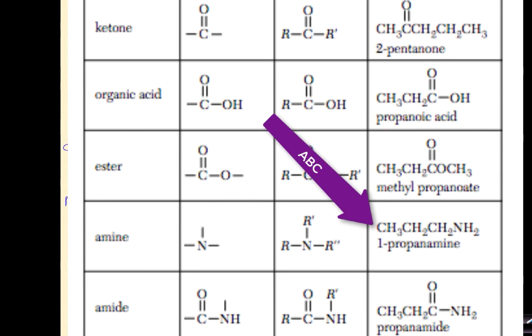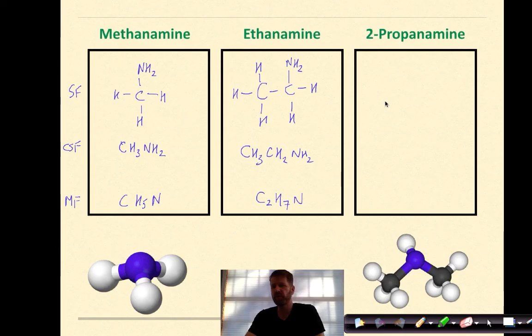Now if we look on Table R, we see the example is 1-propanamine. Therefore, there must be a 2-propanamine. 1-propanamine and 2-propanamine must be isomers, as they'll have distinct and different structural formulas but the same molecular formula. There is no such molecule as 3-propanamine, because if you rotate that molecule 180 degrees, 3-propanamine is really 1-propanamine, and low numbers for functional groups always win out. 3-propanamine does not exist. There are only 1-propanamine and 2-propanamine as isomers.